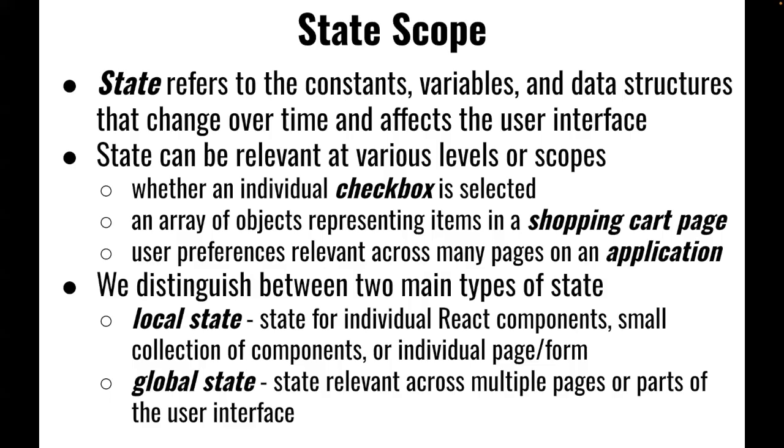That a lot of pages need to collaborate with one another with some shared data that is relevant across an entire application. That's no longer local. We call that maybe global state, or application state, that is relevant for the whole entire application. And the strategies to deal with these two types of state are significantly different. So we'll first take a look at the simple case of local state, and then we'll talk about global state.